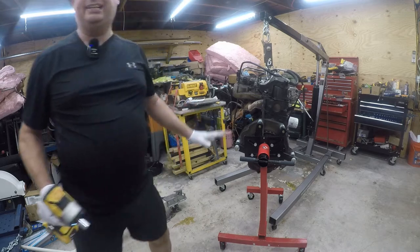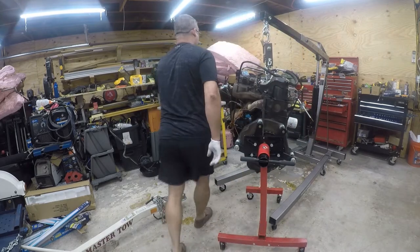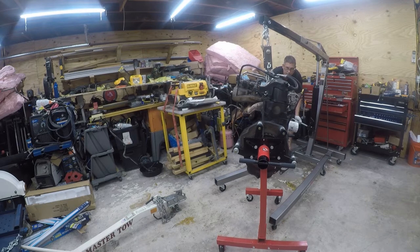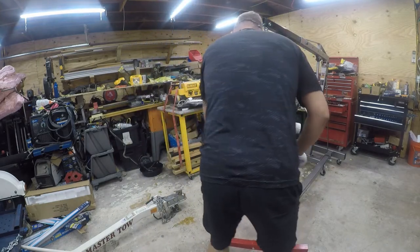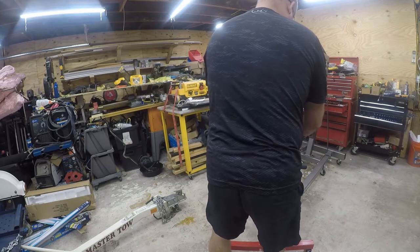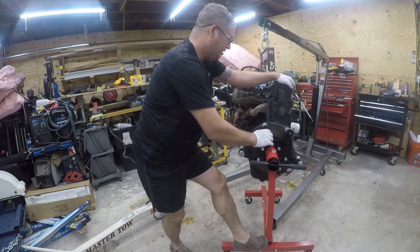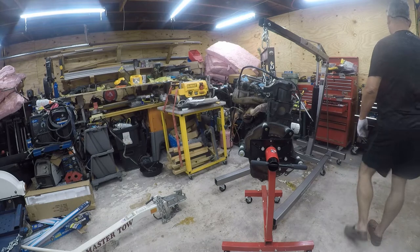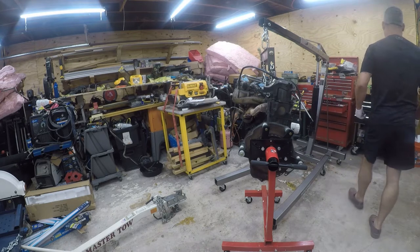And what I need to do now is get the engine kind of positioned where I want it. So part of that means it's going to have to come down just a little bit. So I'd really like the whole engine to come over, but I don't know if that's going to happen. So it may just have to be where it is. Let me see what. All right, so those are 3/4.